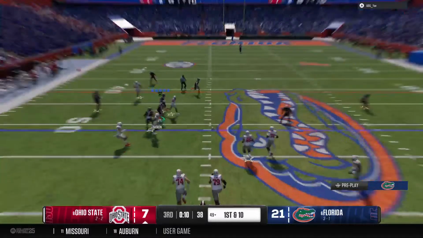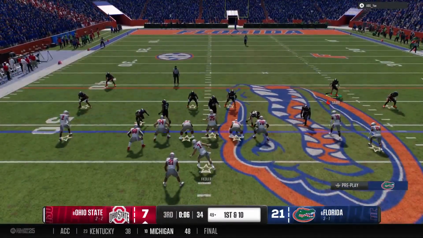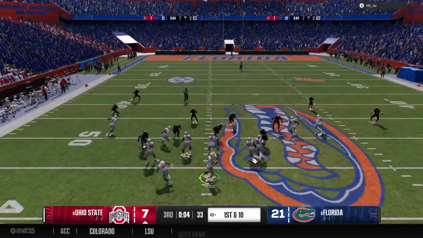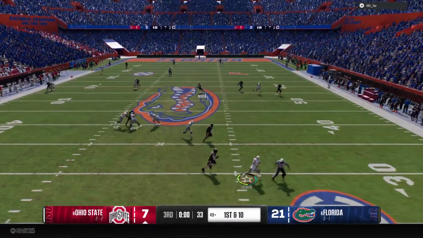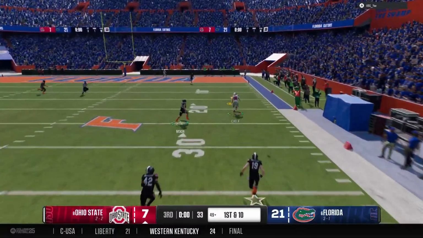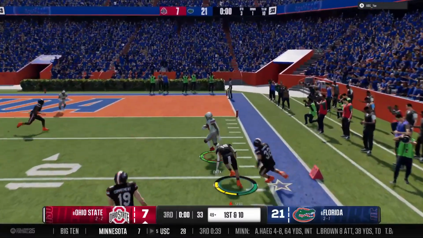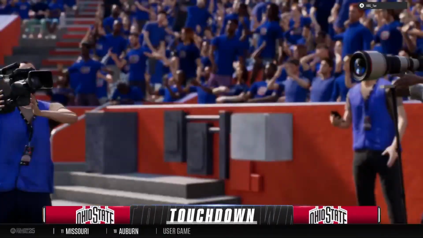The offense will line up, a chance for a couple more plays before the end of the quarter. Here comes a first down pass attempt. The pocket breaking down, and a lot of time back there. Now throws it to the right. The catch is made for a huge pickup, and he takes it for the score.